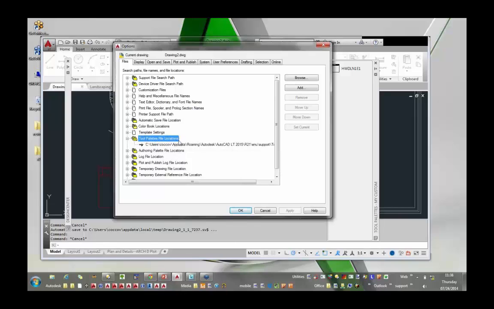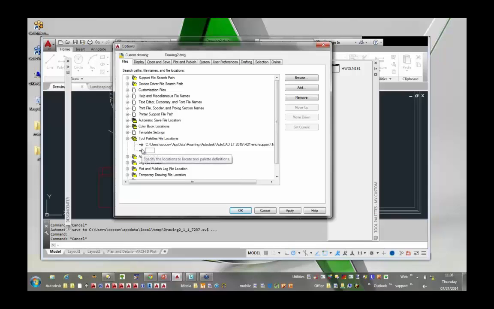And the thing about this is that you can actually add several locations for your tool palettes, but be aware that only the top branch that you're pointing to would be showing up in the tool palette.